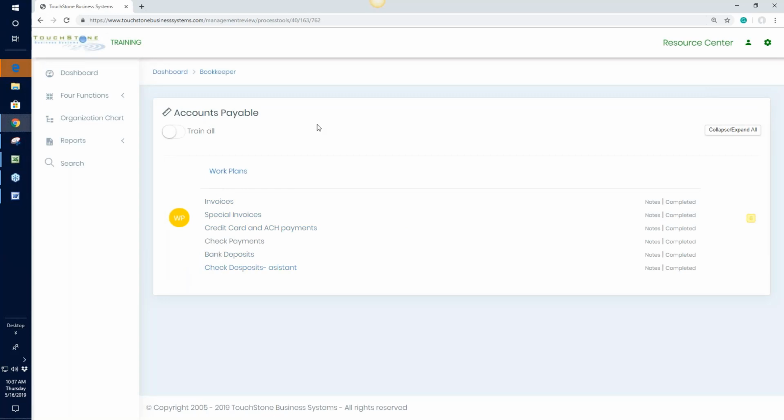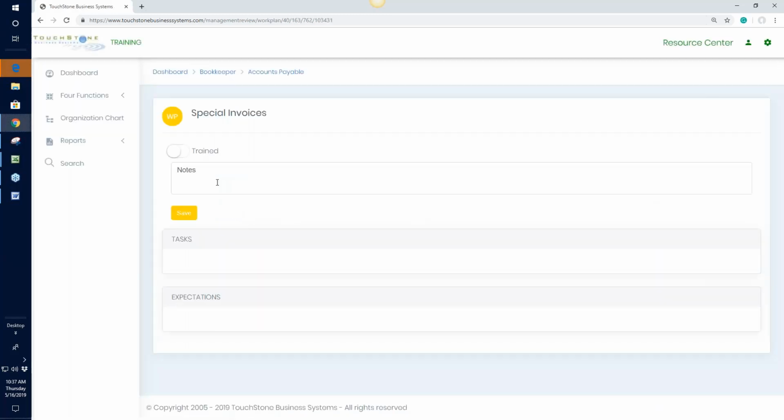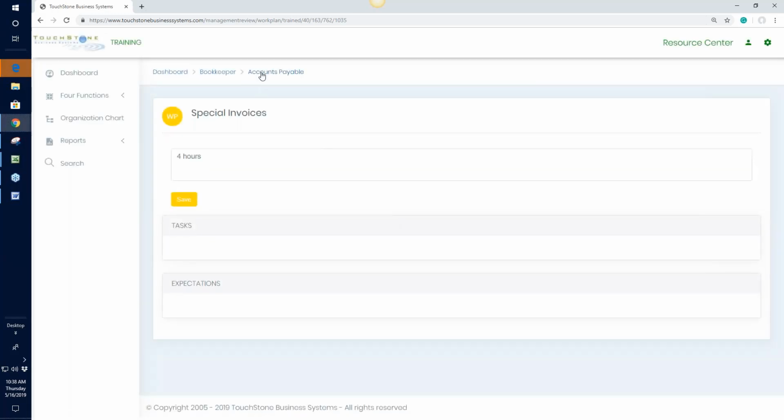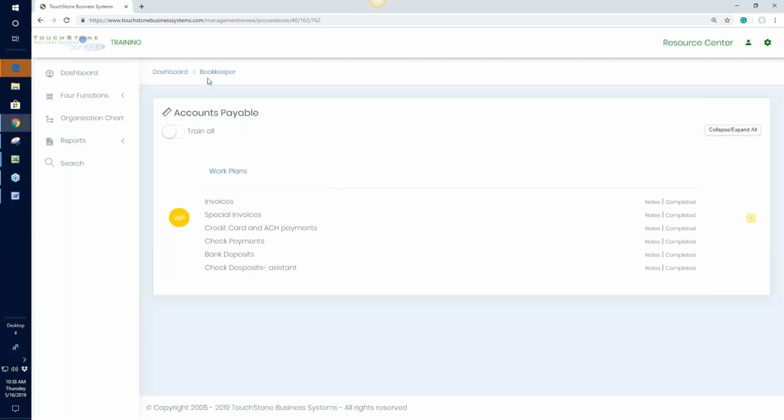If somebody was efficient at this and I was teaching them how to create special invoices, how long should that take? You can even keep training notes in here. Under special invoices, I could say 4 hours, just to remind myself of the amount of time I thought it would take. So you're planning out the training.